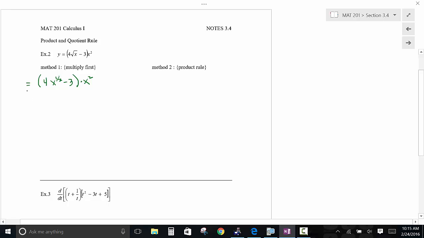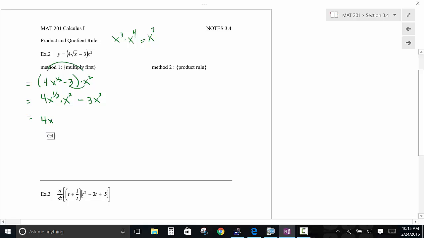Now there are some algebra issues in here that students a lot of times need a little help with. So this is really a distributive property. We're going to take 4x to the 1/2, and we're going to multiply that by x to the second. Then we're going to take these and multiply them, so we're going to get 3x to the second. The algebra issue is what do you do with these exponents on this part of the problem right here? You add them, right? It's no different than having x to the third times x to the fourth is x to the 7th. You got to add those exponents.